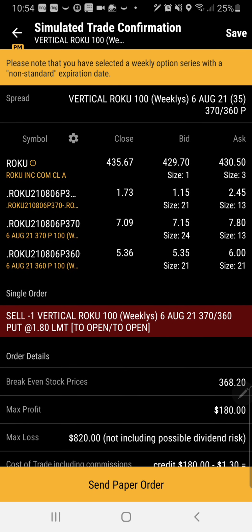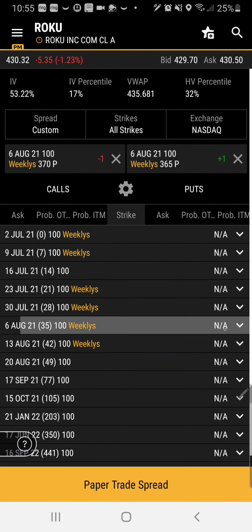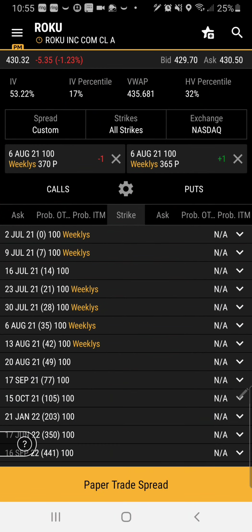But when the market prices in a certain amount statistically, which is what this screen would have showed, and it would have showed it on the platform, that's why I really like Thinkorswim, because it's a one-stop shop. It's just not being reliable right now overnight, and it might just be because I'm in paper trade mode.